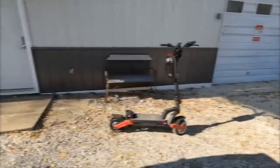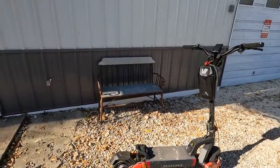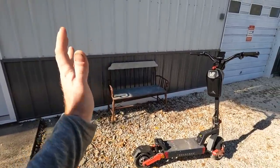Insert your joke here. So I need to run up and get the new service truck, the International Crane truck, and check this thing out.